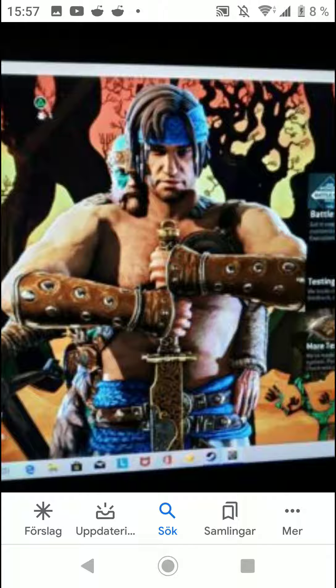This guy looks very interesting. I understand why he looks this way — if he had armor, a helmet, or other clothing on, he'd be much more recognizable right away. One thing I can say for certain: he's not a Greek or Roman gladiator, because of the weapon shape, the hilt, the handle, and the blade — none of that is Roman, Greek, or any kind of European type.